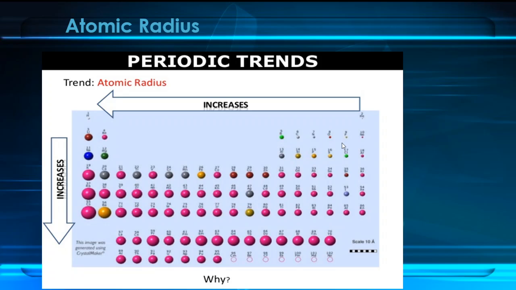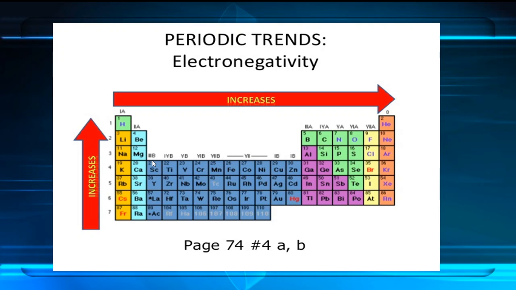So what's happening is as you increase the protons, as those atomic numbers get bigger, it's pulling those electrons in closer to the protons, and so that's why we end up with a smaller radius. And as we go down, this is a little easier to understand. We're going to add those energy levels, we're going to add those rings, which causes that radius to get bigger. And so that's why atomic radius has that trend.